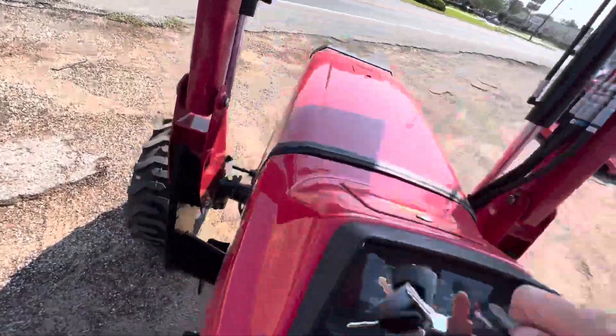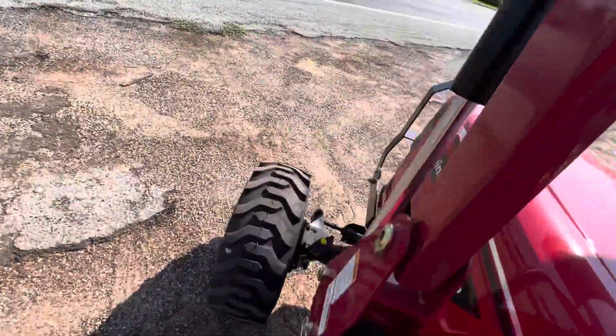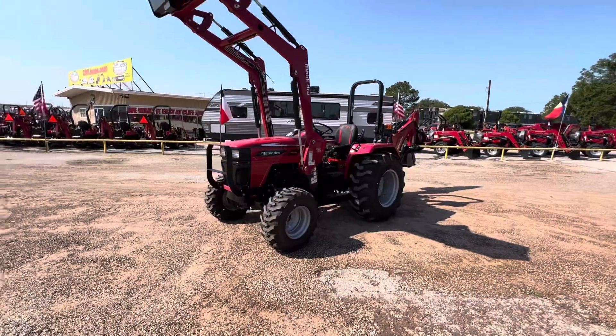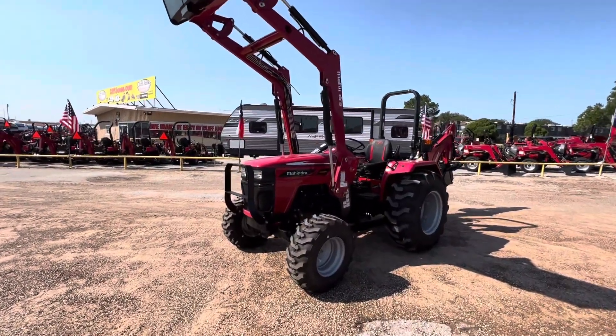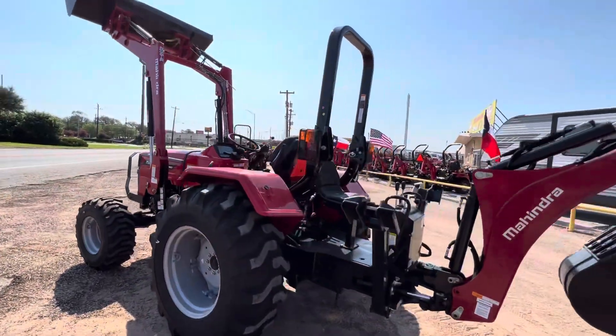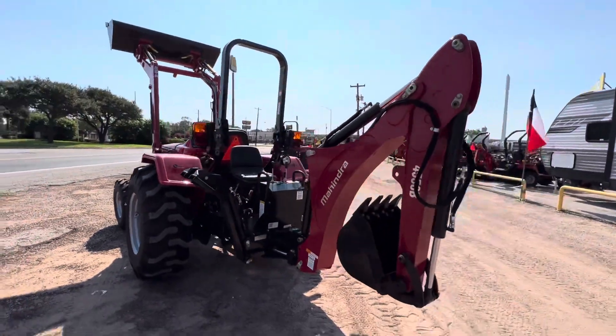Let me show you how high the loader lifts. And there you go, Misael — we have the tractor here. You have the full warranty on this one as well. I would love to serve you at the highest level on your new tractor. Let me get some numbers together for you. If you have any questions in the meantime, let me know — 979-413-9554. Thank you.